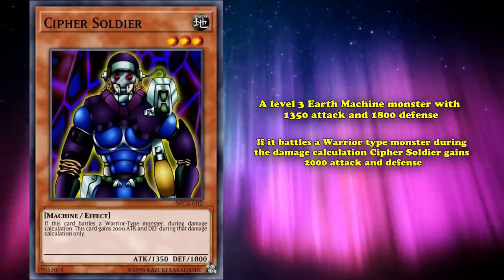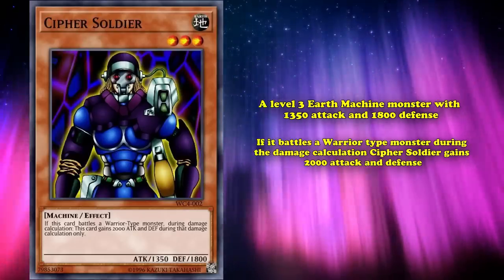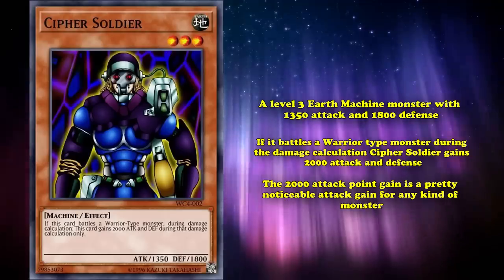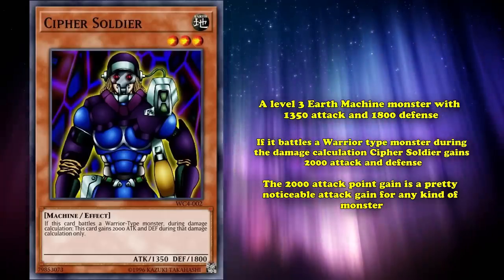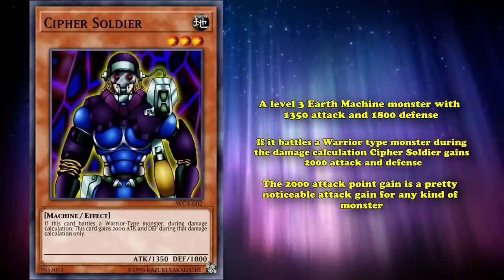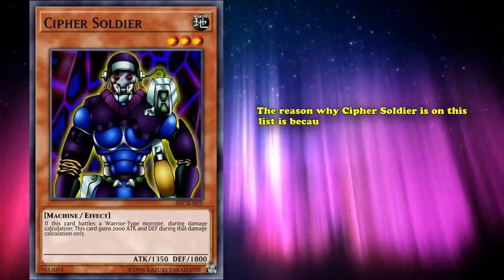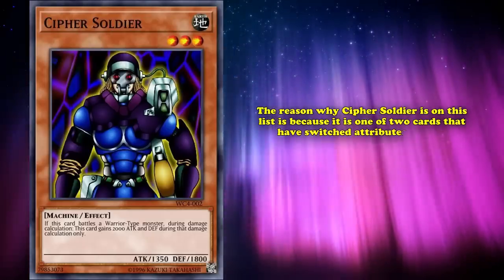Despite the niche effect when battling only warrior-type monsters, the 2000 attack point gain is a pretty noticeable attack gain for any kind of monster. But that's not why he's on today's episode of The Unknown Side, even if it did see competitive play specifically because of that effect. The reason why Cypher Soldier is on this list is because it's one of the two cards that has switched attributes around.